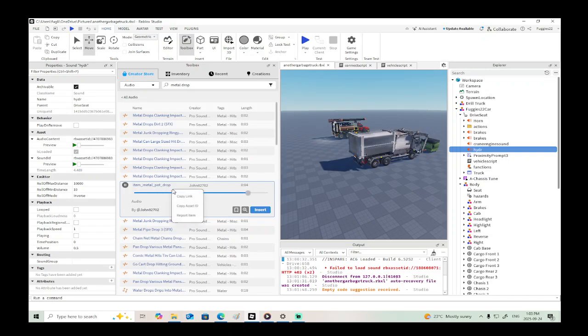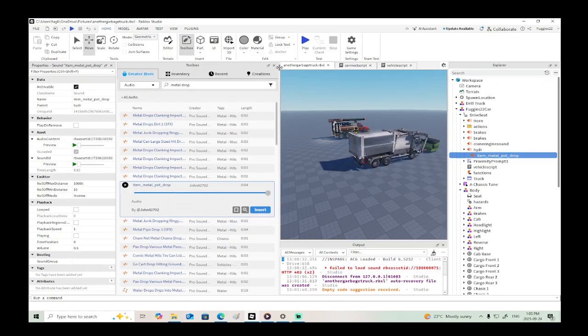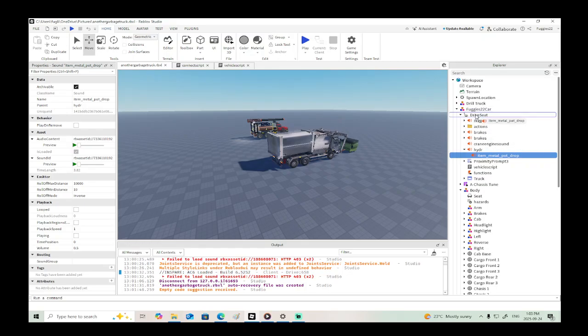Oh, I like that. So insert that one. This one here is going to be our, I don't know, bin. Sure. Now, same thing with all these.